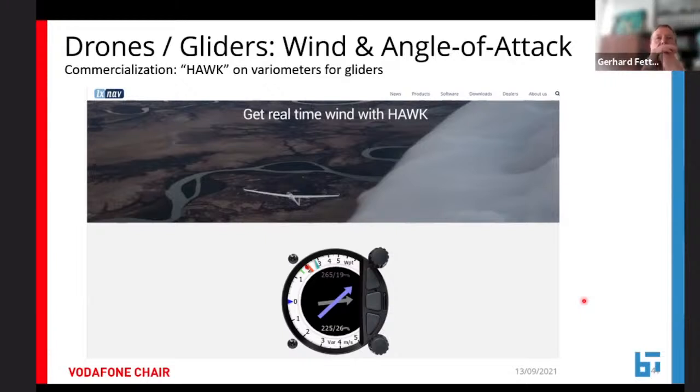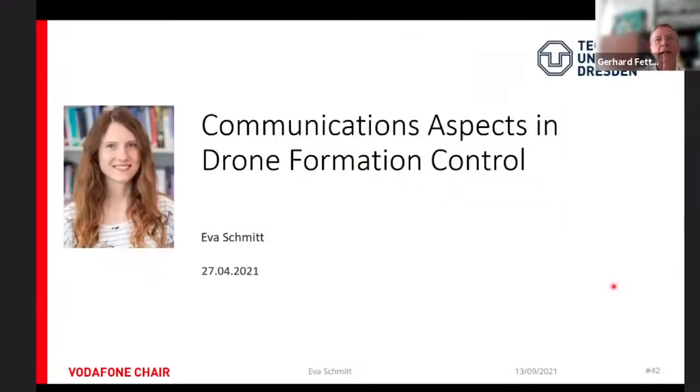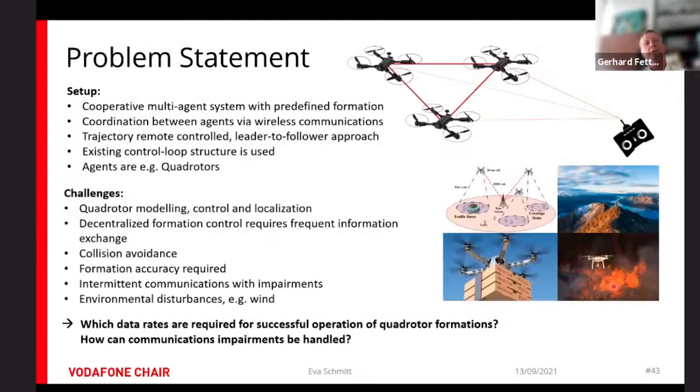And the angle of attack. So that means the angle of your aircraft versus the wind, which is, as you know, the 737 MAX problem, that the angle of attack estimation was wrong. So this is where we really showed some very nice results such that we can make this happen. And finally, also then bring this into a formation, which is IFA's job, so that we can then actually have formations of drones take on tasks that are way beyond the typical.